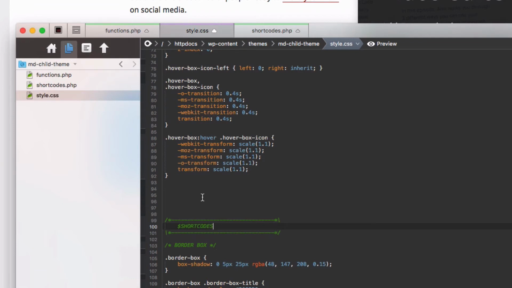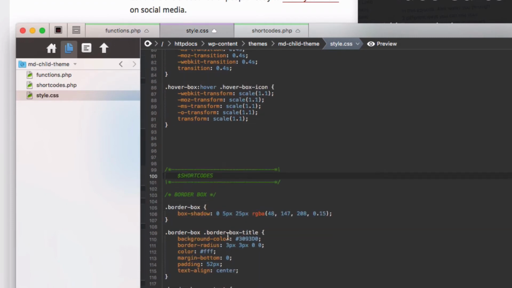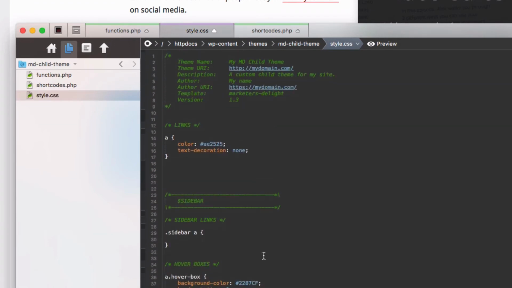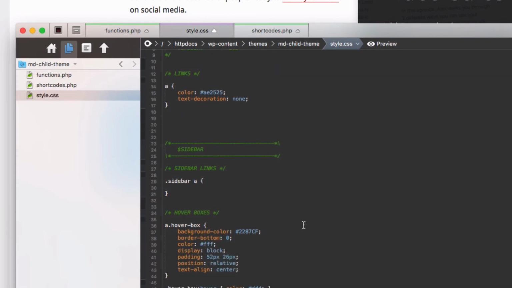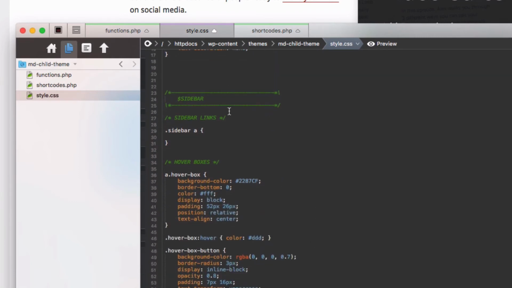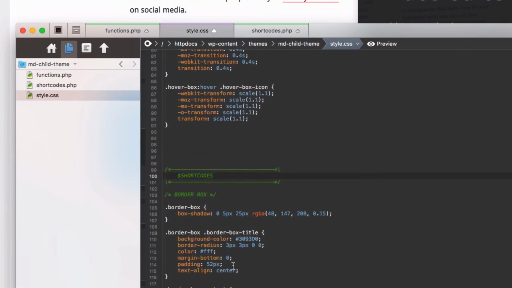You don't have to go over the top with this, but taking a couple seconds just to split up your CSS code like that into different sections can really help a lot, because as you can see, this file is already looking pretty scannable. Here's my sidebar, I'm going to go down, find my shortcodes. Repeat this pretty basic concept, and I guarantee that your style sheet will be much easier to work with as opposed to just throwing everything into it.